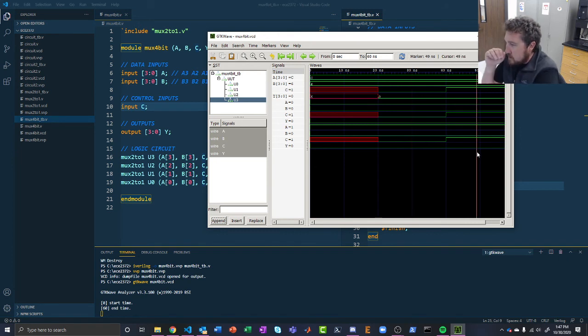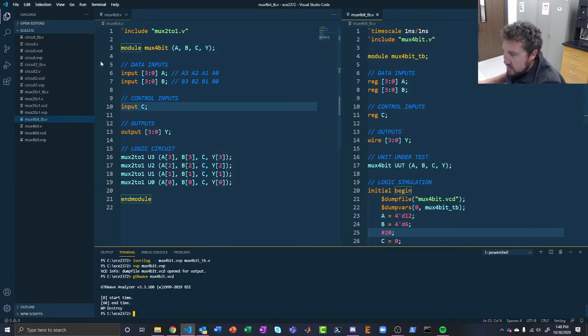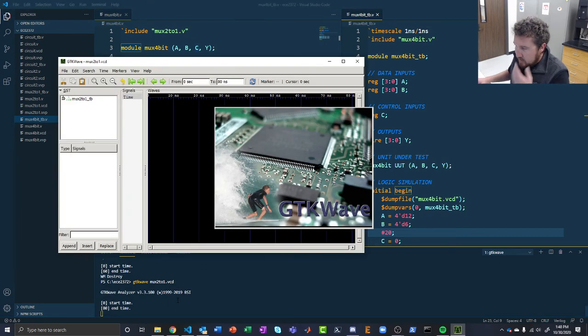In either case, the signal did not click over when it's supposed to. So our 2-to-1 mux isn't working properly. But we already tested our 2-to-1 mux, and that was working fine. I guess let's go ahead and take a look, though. Let's go back to our 2-to-1 waveform file, mux2to1.vcd.